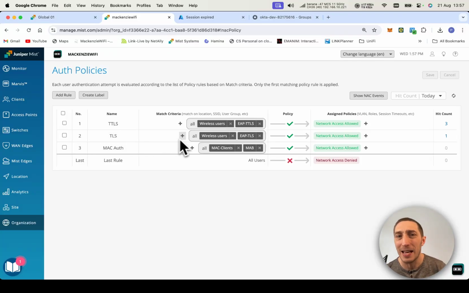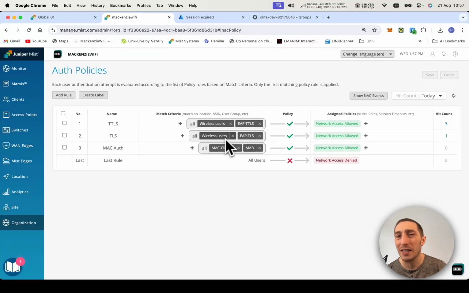And what I've said here is that the match criteria is going to be if a request comes in to my access assurance solution, to my Radiate server, and it's an EAP TLS request, and that user is going to be in the wireless users group, so we need to do this IDP lookup. I want to allow network access to it.